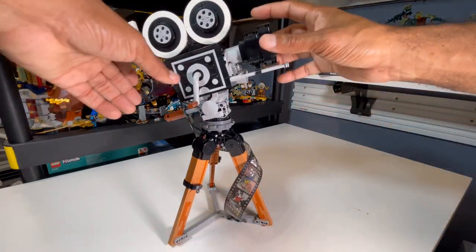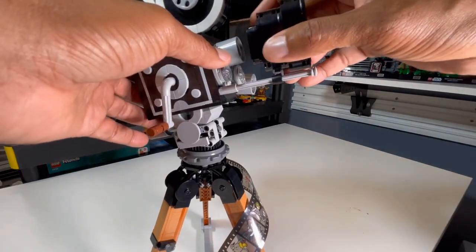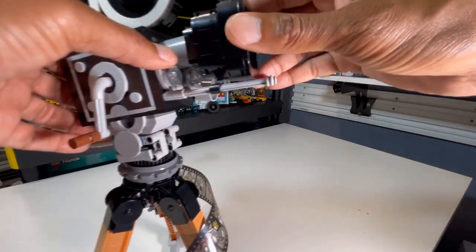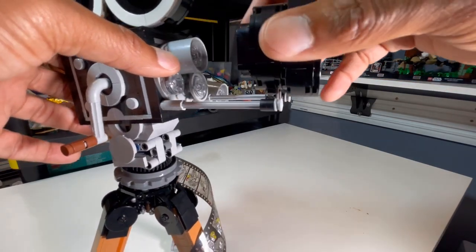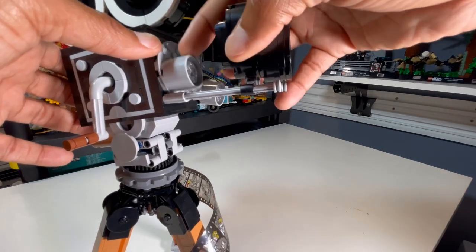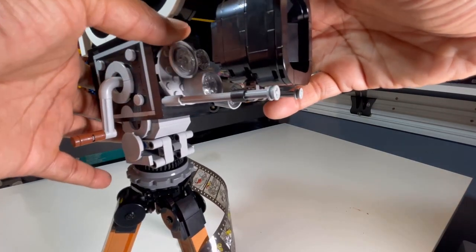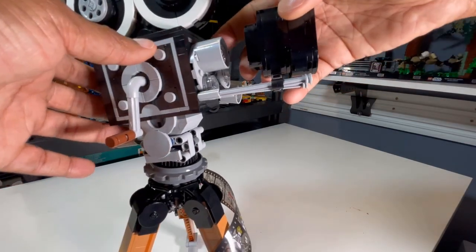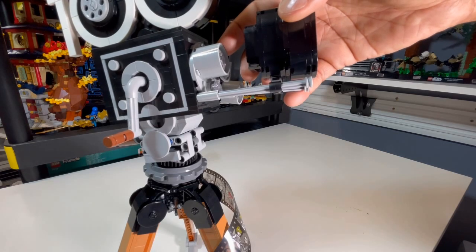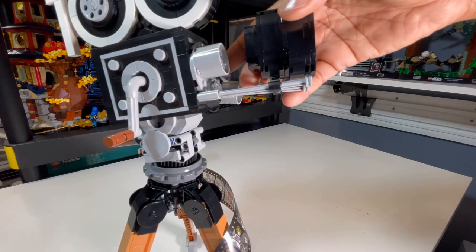Let's take a closer look. Let's do some interactive play with this tribute camera here. Alright, so we can slide the matte box back and forth. That would give us some depth, right? We can also rotate the disc to switch in between the three lenses right here. Not bad at all. Very interactive set here.